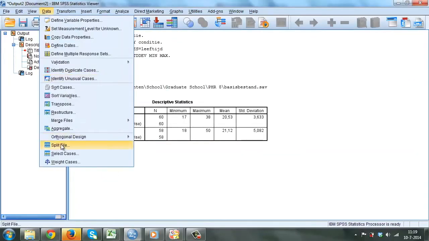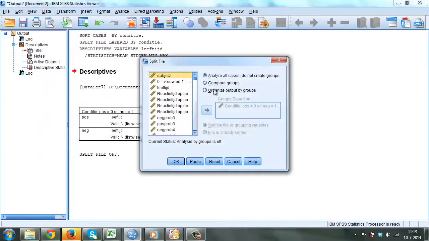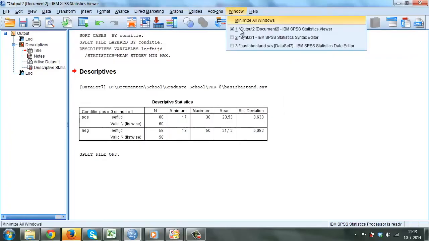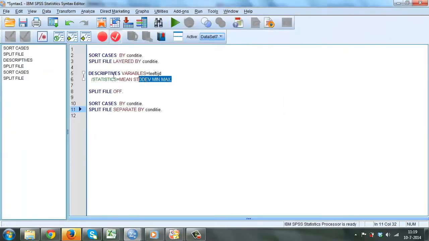Now let's compare this to the second option, organize output by groups. We again put the condition in the input field, we paste the syntax, and then we ask again for the descriptive statistics, so I have to paste that down there.